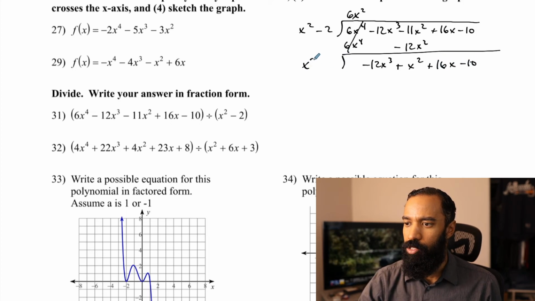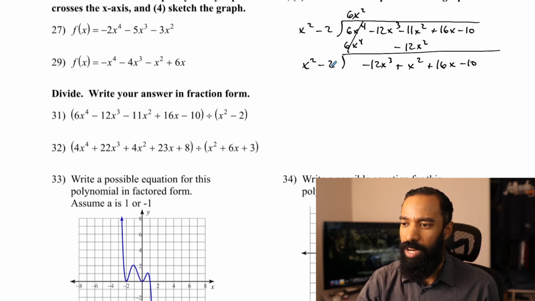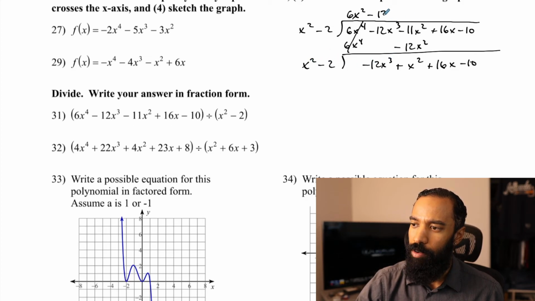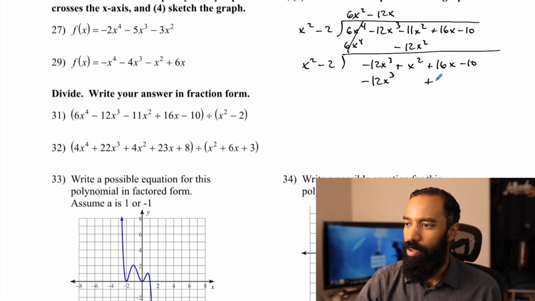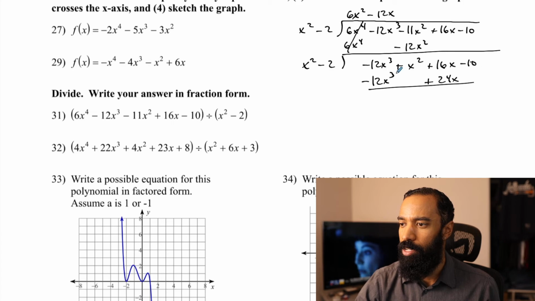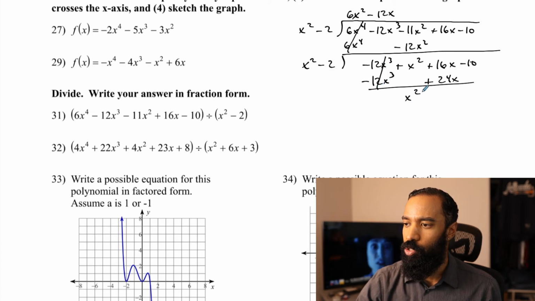We're going to do this 2 more times here, because x squared can go into an x cubed and an x squared after. This will go in negative 12x times. We get negative 12x cubed. Negative 2 times negative 12x is positive 24x. Line that up there, because that's where they'll combine. And you get x squared here minus 8x as we subtract that, minus 10.